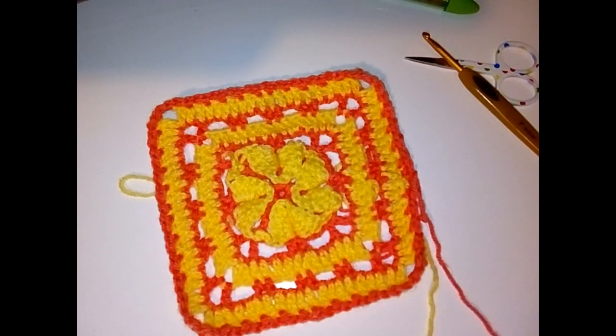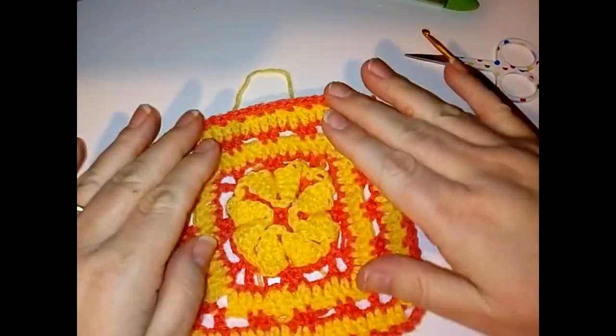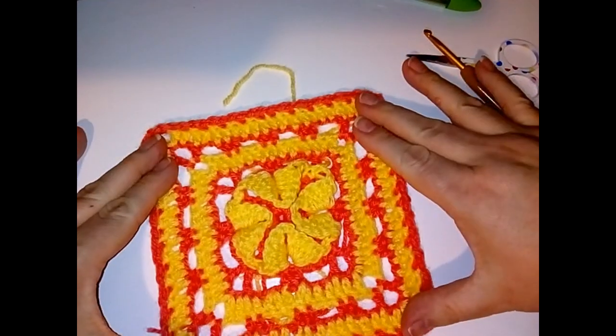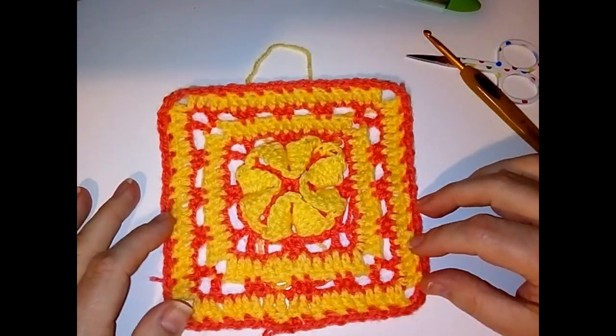So all that's left to do is sew in these ends. Just put on a good TV show or something and sew those in. Won't take long. And there we go. It doesn't even look like it needs much blocking.